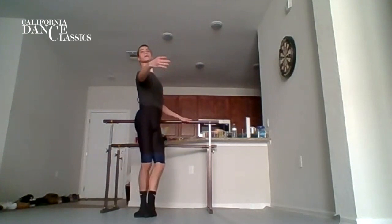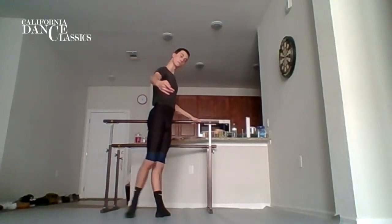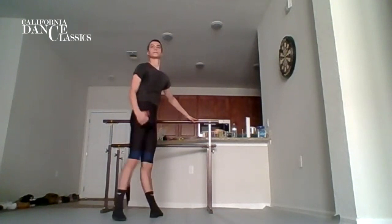All right, so two back, plié, fourth, fifth. Two inside leg front, plié, fourth, fifth. Two side, plié, second, close back. Tendu back, tendu side. Plié, allongé, so plié, stretch, allongé. And finish and close both arms. All right, very good.